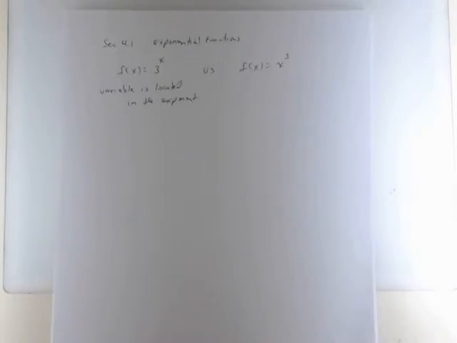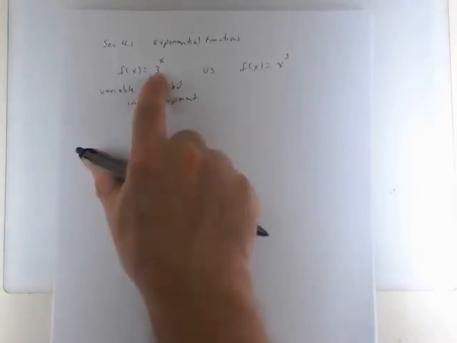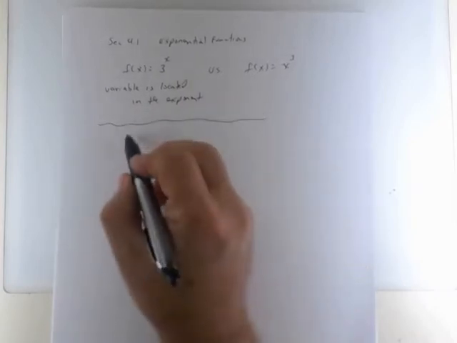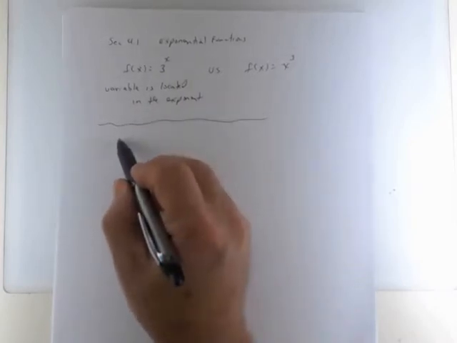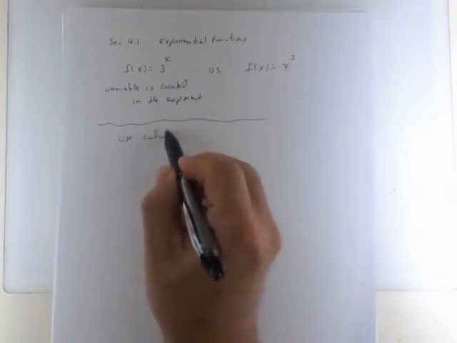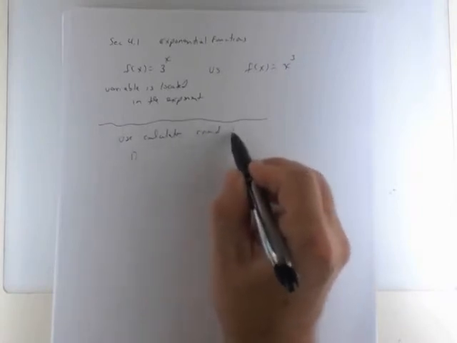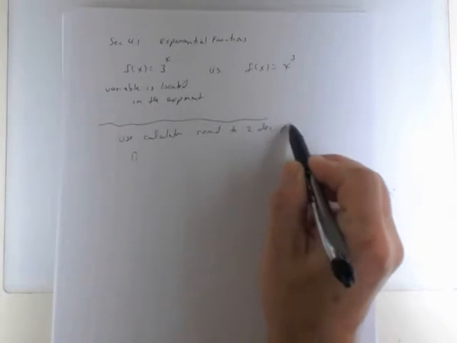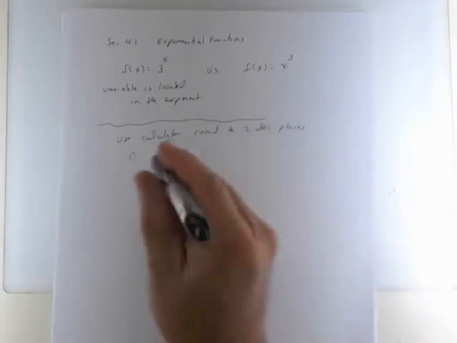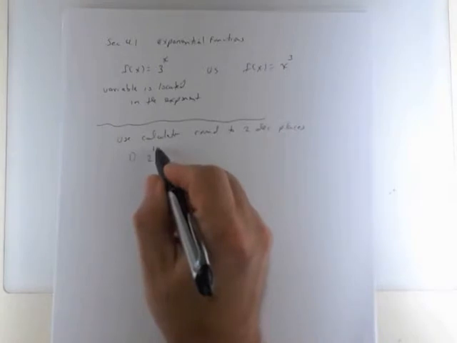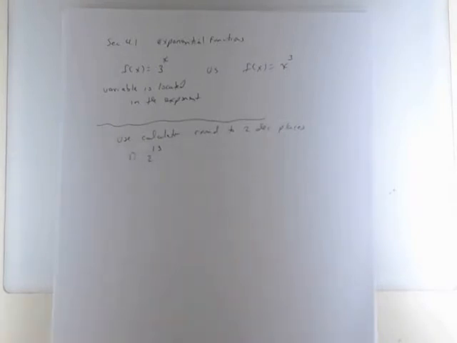All right? Now, you're going to graph this eventually, but it's easy to graph. You're just going to plot some points. Use the t-table. That's how you're going to do it. It's easy to do. But you got to be able to use your calculator also. Okay? So, here's what I want you to do in your calculator. Let's round to 2 decimal places. Let's suppose you want to find 2 to the 1.3 power. 2 to the 1.3.